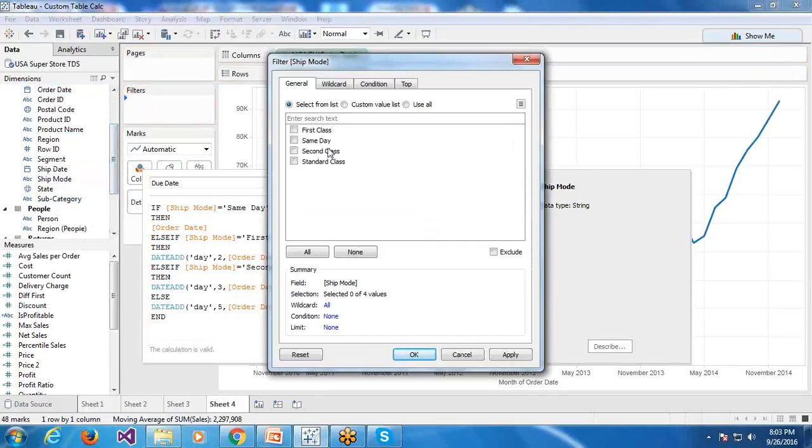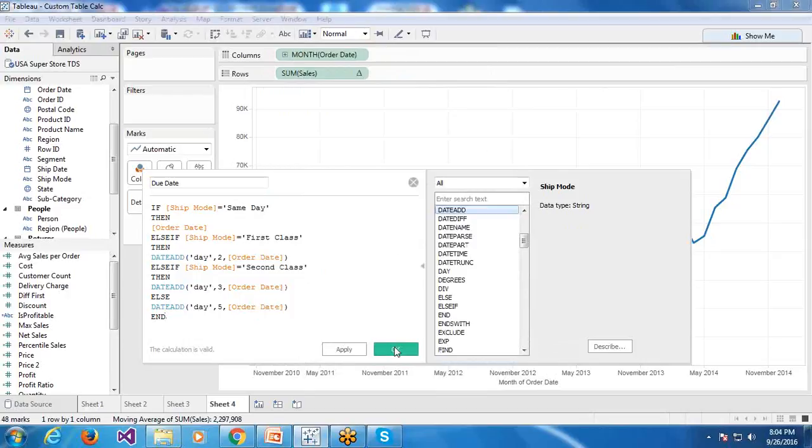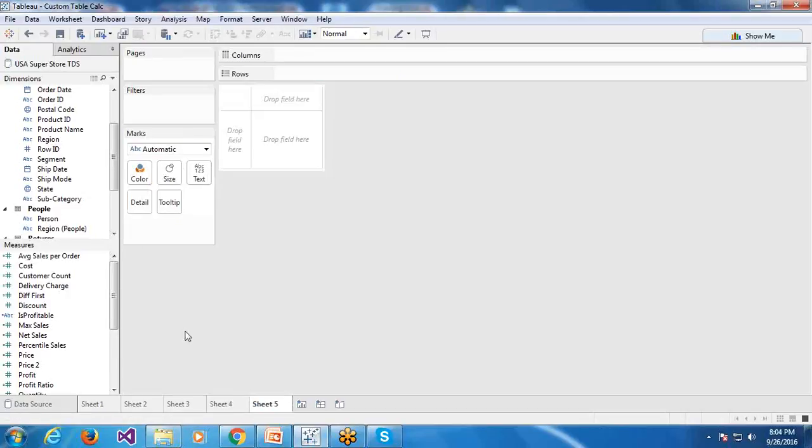It is a little case sensitive. First Class, Same Day, Second Class. I was just checking the text values, whether the ship mode values are in capital case or small case, because if it is case sensitive, that is the reason.